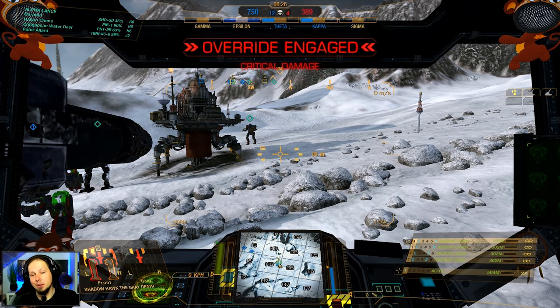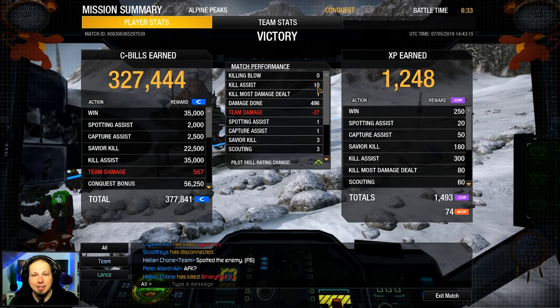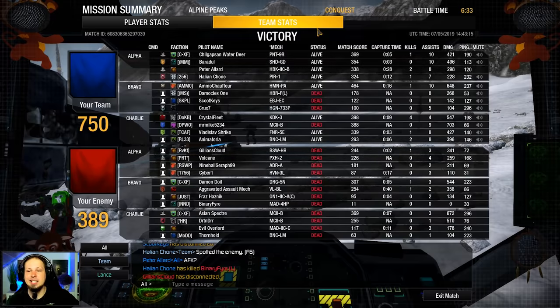Alright, let's have a look at the end score here. I hope that I didn't deal too much team damage with my artillery strike against the Mad Cat Mark II earlier. That thing was scary. He was really, really mad at me. Oh, 27. We got 10 assists, 1 kill, most damage dealt, around about 500 damage, and no components destroyed here.